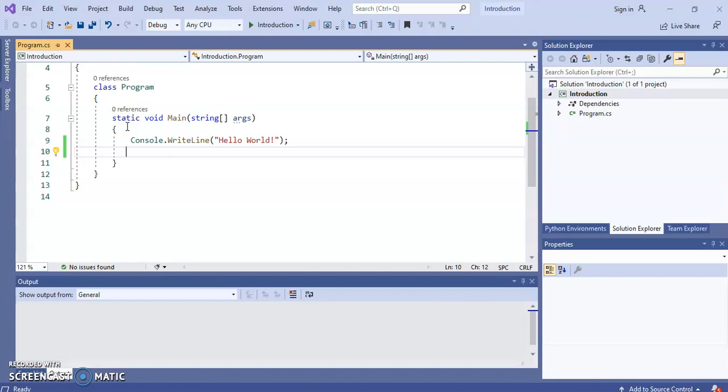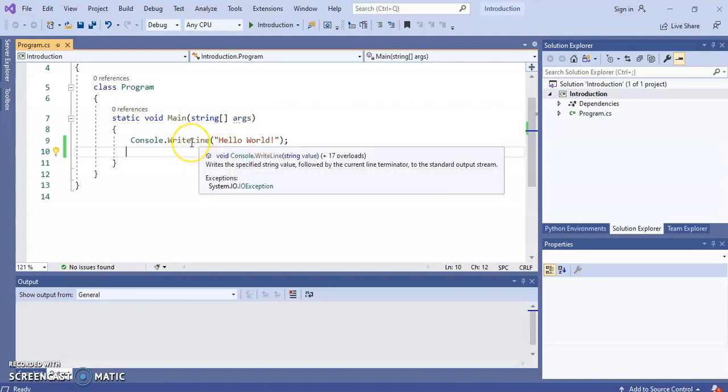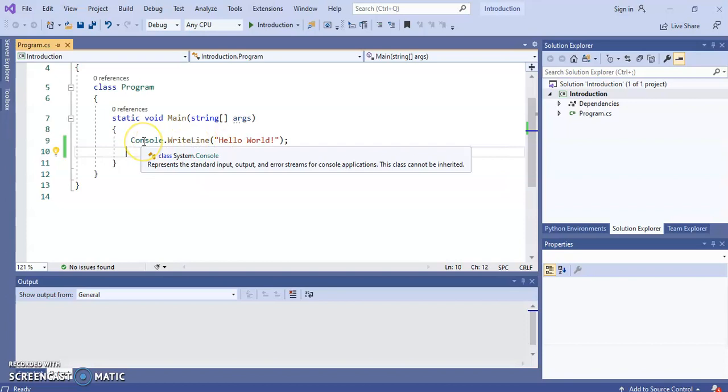Let me give you an example from what we have right here. In this program, we wanted to print something on the console. In order to do this, we had to use a method or function called writeLine. We had to access this writeLine function from another class. There's a class called console, and it has several functions.